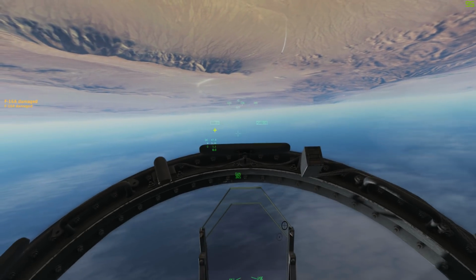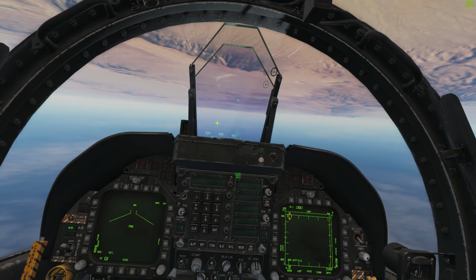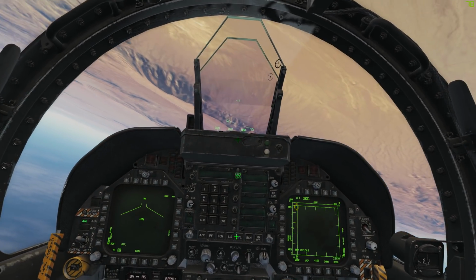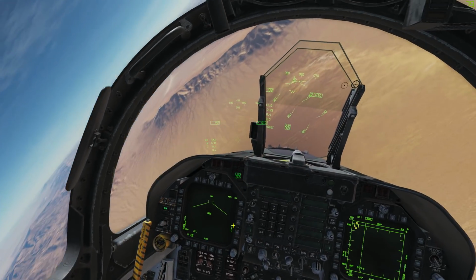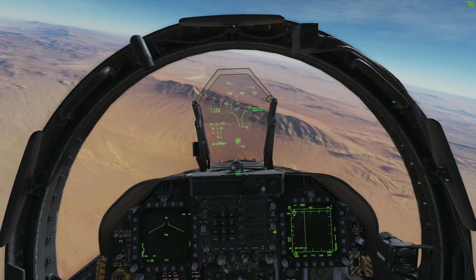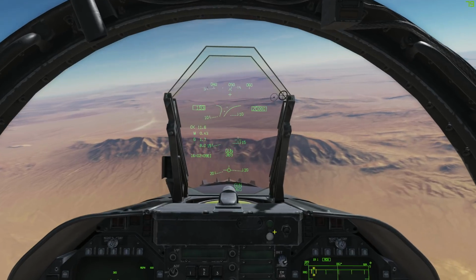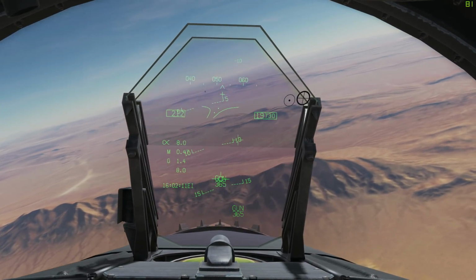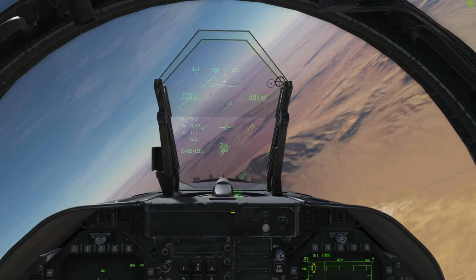Whereas he's got that AI emergency procedure behavior where he just flies in a straight line for a while. But that is probably closer to flying the Hornet to its best. Well, I don't want to overstate my ability here, but that's closer to where I think the Hornet's strengths lie. Judiciously pulling high alpha to make a shot and make the kill.